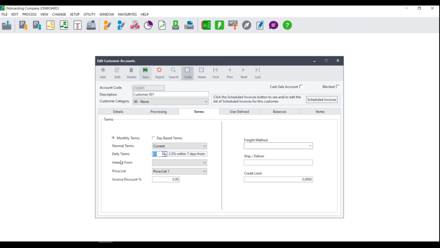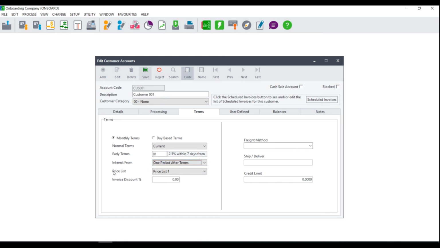Next, you have your interest charged from. If you plan on charging interest on customers who do not honor their terms, you will then set this up here, where you can go one period after terms, 30 days, 60 days, 90 days, or 120 days. Once you have set up the interest, you can then charge interest when the clients default on their terms.